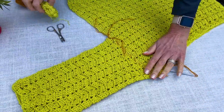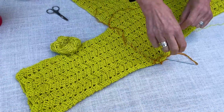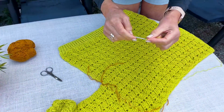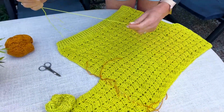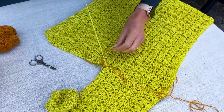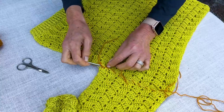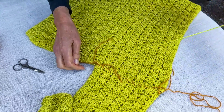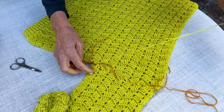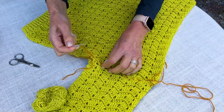Now after you've done this, you get your regular color, cut it off, get your needle again, and now what you do is you do the same as you did on the other side. You secure your bottom. Let me see. There. You secure your bottom and you start stitching nice and neatly your stitches from your sleeve and your panel.